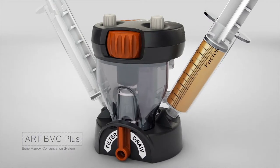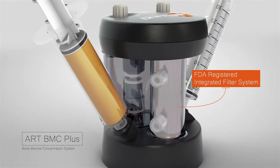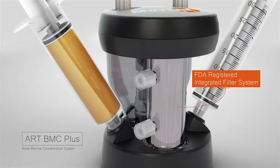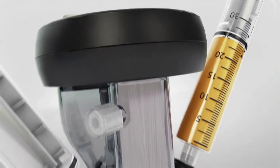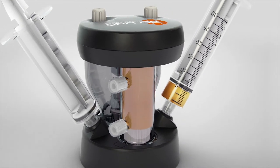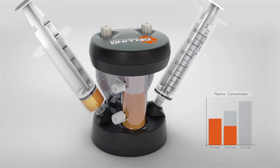Selling Biosciences offers devices with a proprietary and FDA-registered integrated filter system for the ultrafiltration of platelet-poor plasma. By pushing the plasma from one syringe through hundreds of hollow, nanoporous fibers, water and salt ions are pushed out while proteins and cells are further concentrated. The fluid may be concentrated by passing through the filter until the desired volume is obtained, as low as 3 cc's. This ultrafiltration enriches the concentration of most proteins.